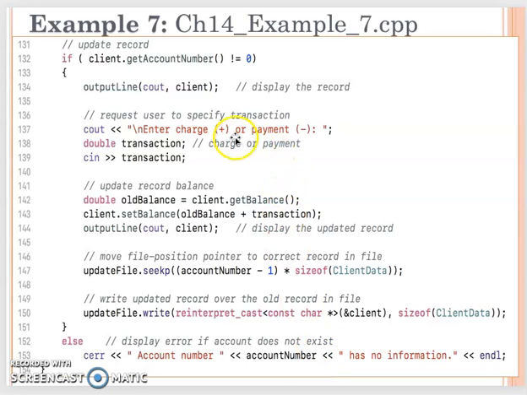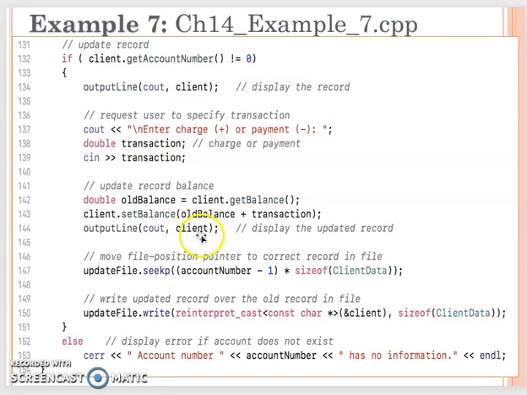Okay, so you see here, after we got the user information, they want to update their balance. So you will get the old balance, then you will set the new balance, and then you will write the output to the console. But don't forget, after you update the client data, we now need to write back to our credit.dat file.